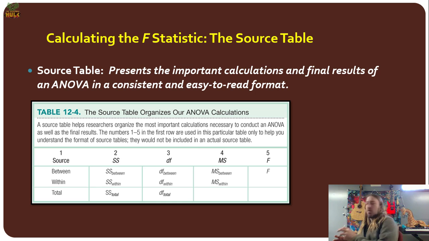Having a table that tells you exactly where to put them all, and then knowing how each of the positions on the table relate to one another makes it extremely easy to calculate. So if you look at the table down here, what we call a source table for ANOVA, on the far left you see the actual source of variance, what we've been calling between groups variance, right? The difference between each of our groups, the center points between the averages, and then within groups variance, right? The difference that exists within each group and how the scores don't all line up.